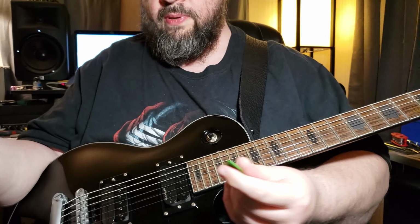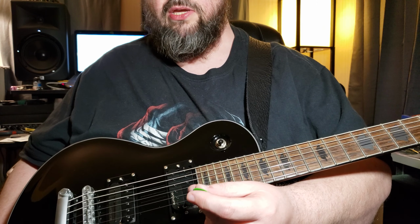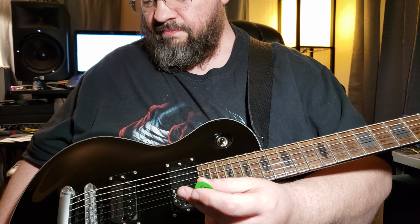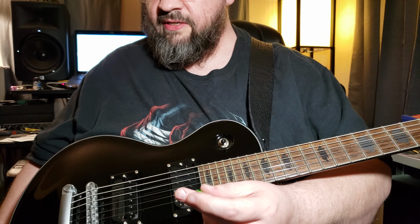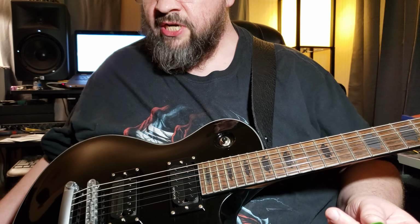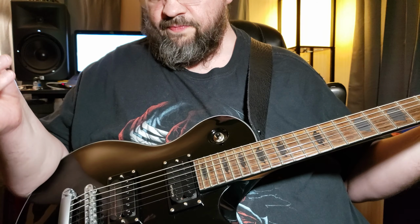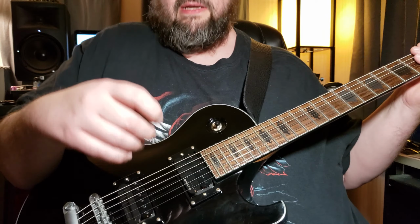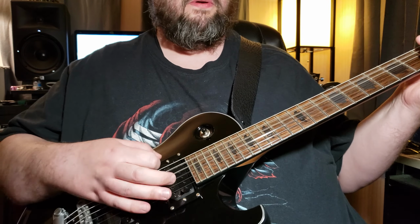But these Oripure pickups, man, for as little as they cost, you get a pretty huge sound. Color me impressed with these things, man, because I wasn't expecting too much out of them for that much money, you know what I mean? But wow, they've kind of impressed me. Yeah, Oripure, check them out if you get a chance.